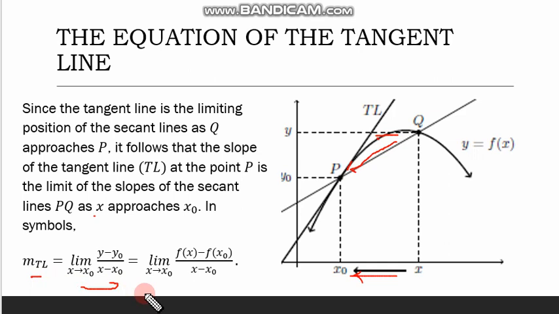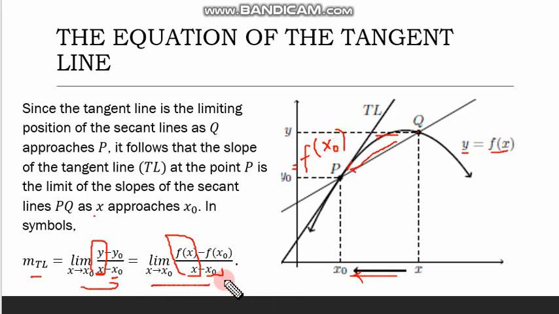So we could have another one. From the x, q becomes, I mean the x and y here becomes x and the f of x. The reference for that is the point Q, which is x and y equal to f of x, while the point P is x sub 0 and y sub 0, then it becomes x sub 0 and then the y becomes the f of x sub 0.